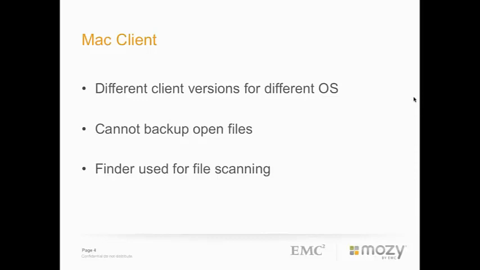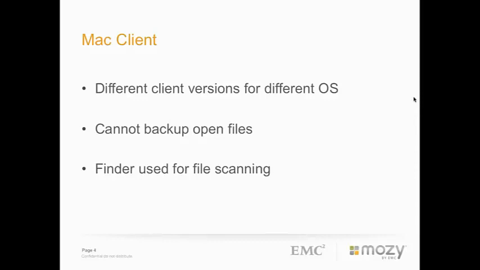On Mac, we use Finder for scanning the file system. So in the Windows operating system, we actually have our own filter system that monitors the files for changes and any additions to the locations that we're searching in for your backup. On Mac, we tap into Finder. Okay, so we tap into Finder, and Finder is the file scanning on a Mac operating system.